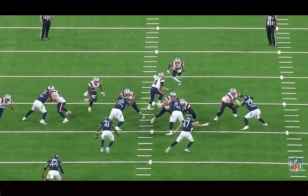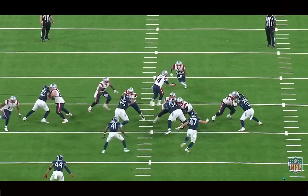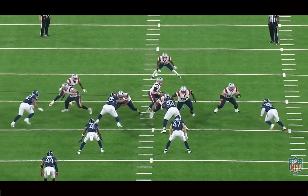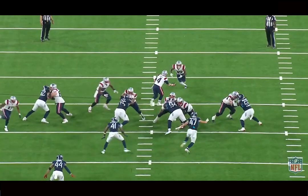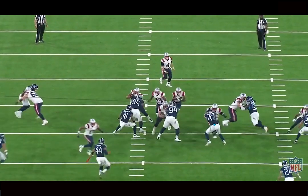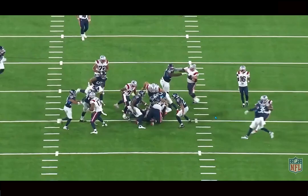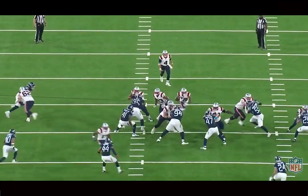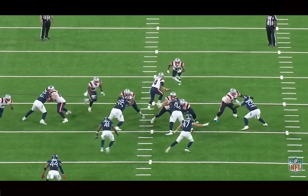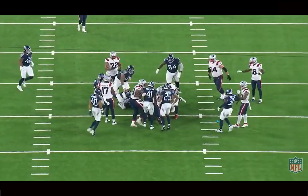He just does a great job of comboing and climbing to the second level. Attack the low hip, look at him create that space. He could do a little better job once he gets to the linebacker of latching on and creating space, but this is still a very good rep. You can see him attack the low hip, move 94 out of the way — his eyes are up to 47, he knows where he needs to climb. He helps create that lane. He doesn't get the perfect angle or perfect hands on him, but he's still able to drive him a little bit. He does a good job helping create this lane, and you can see the upside in his ability to climb, get to the second level, and work on these blocks in the running game. You can tell he's quite aware and smart in these areas.